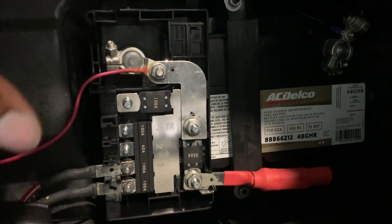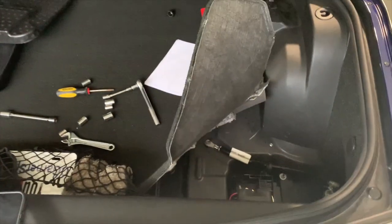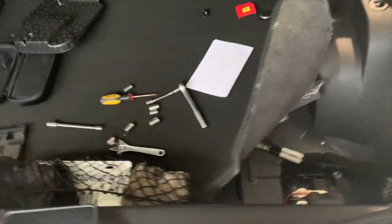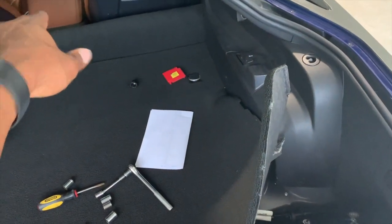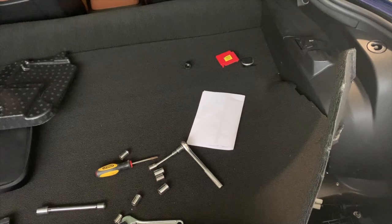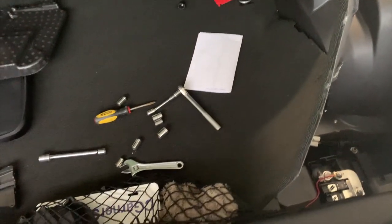So for all of you guys who actually own a Corvette, please tell me where you got your trickle chargers from. I know some of you guys use the ones that kind of go in the outlet right here. And some of you guys use the ones that go to the outlet right there. But some of you guys also have trickle chargers that will actually go on the battery post. Which one do you think is actually a lot better?